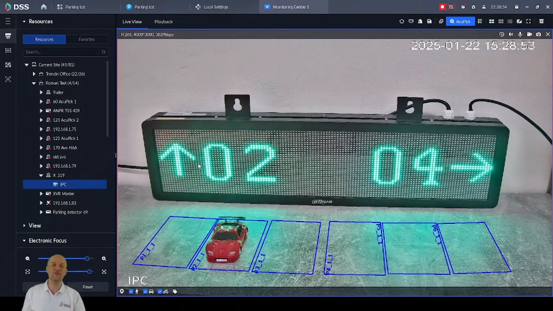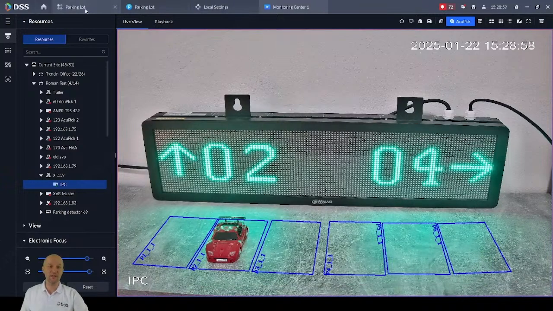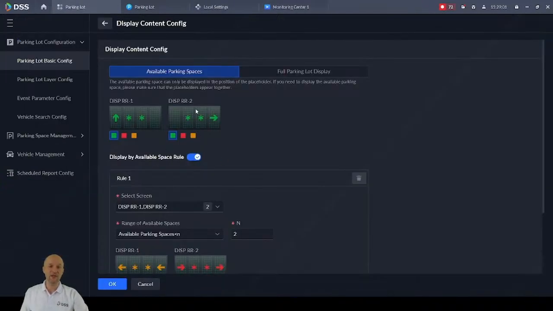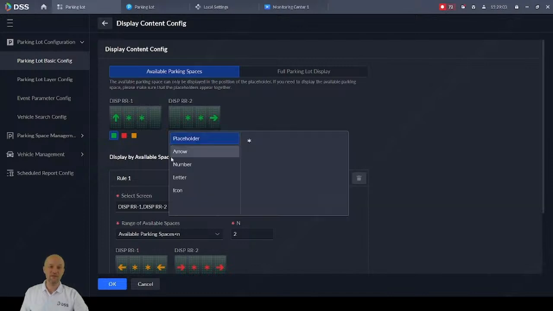So you can change the arrows, you can change the colors, you can change the symbols, depending on what is supported by your display. There are some possibilities, for example, for icons or arrows. My display is the 1st generation, so it doesn't support those 2 arrows, but you might have a 2nd generation which supports them. Or a double display, so it will be 2 arrows in a row. You can put numbers over here, letters, or icons. My display supports only a single display, so this is a space or circle or X.